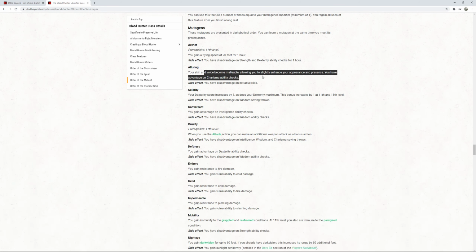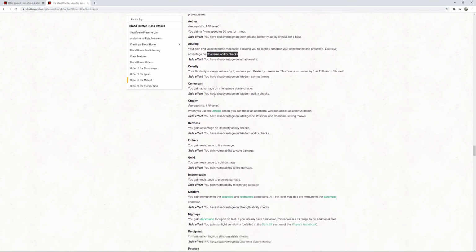Alluring, advantage on charisma ability checks. Amazing. If you're in an intrigue adventure, or if you're not a dex-based character, the disadvantage on initiative rolls, who cares? Like, advantage on all charisma ability checks is massive.